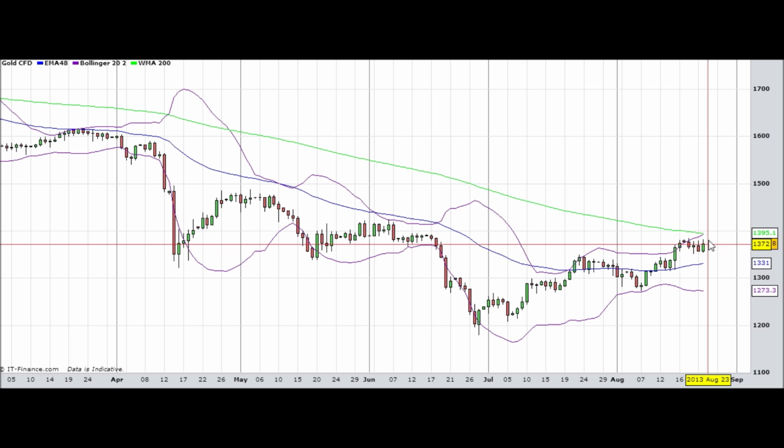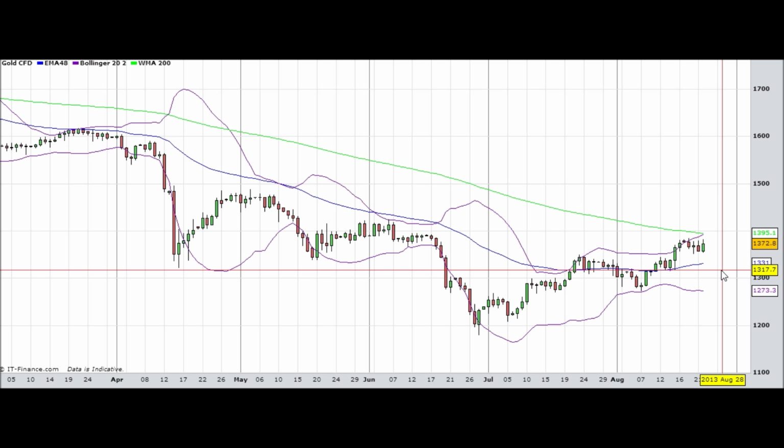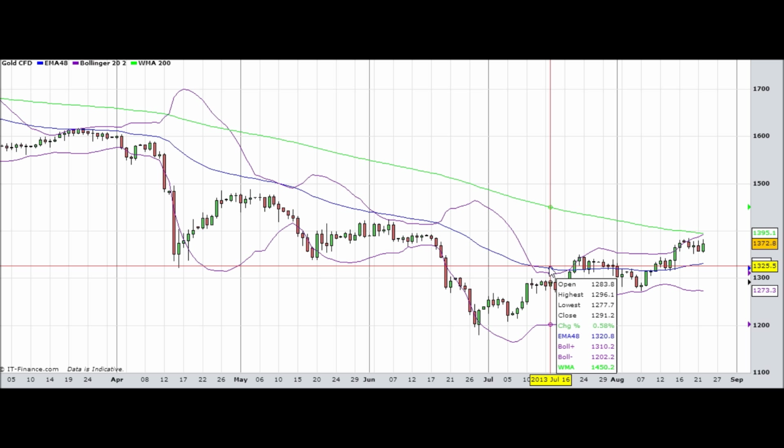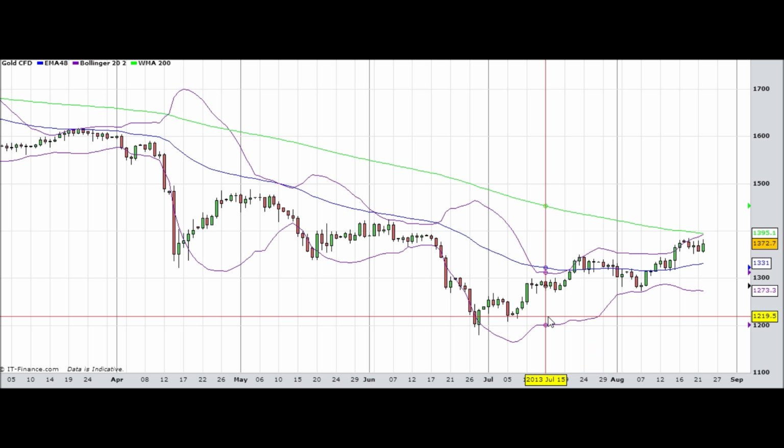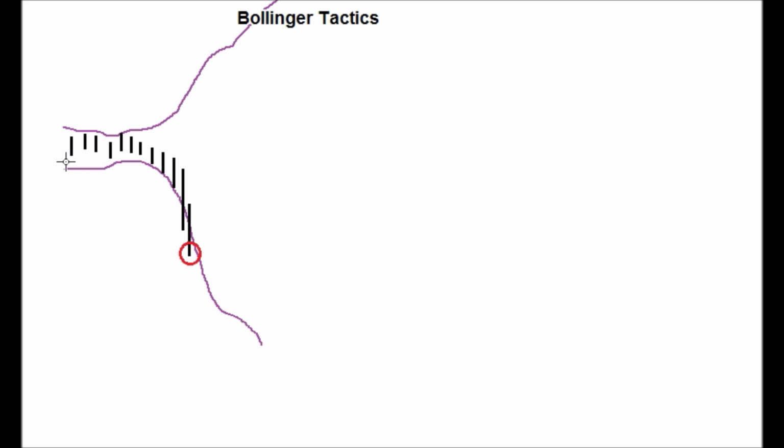A few days later, what we've actually done is we've drifted away from the Bollinger Band, and the Bollinger Band's gone up. I say what is going to happen is that price will touch that top Bollinger Band again. So that is a new higher target now. So we've got another tactic.